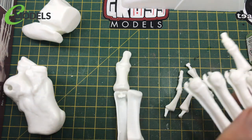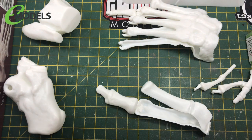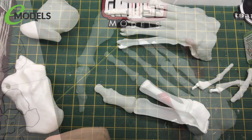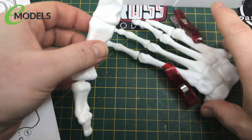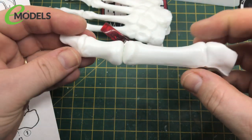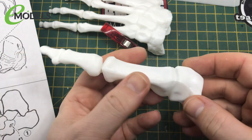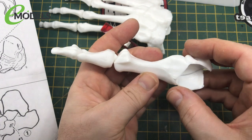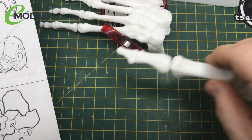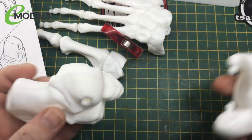So I'm going to get that glued together, get it sanded down, and then show you it when I've got the piece ready to be moulded into one. While I'm waiting for these bits to dry, that one's looking pretty good. The foot still moves, the toe still moves even. There's, as I say, some seam line to clean up on there when the glue has fully dried, but I'll leave that for a few hours. These bits don't need any more doing to them at the moment, so I'm going to put them together.